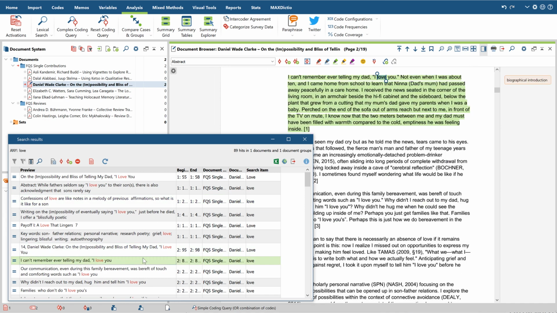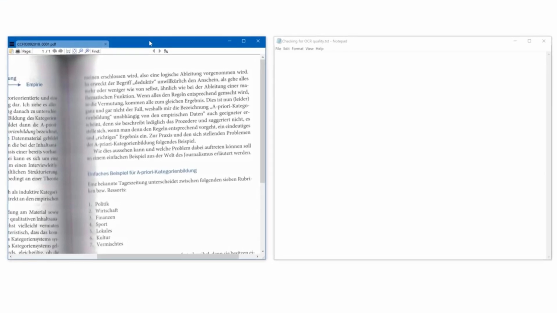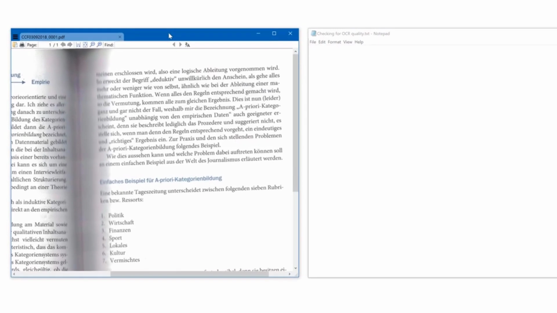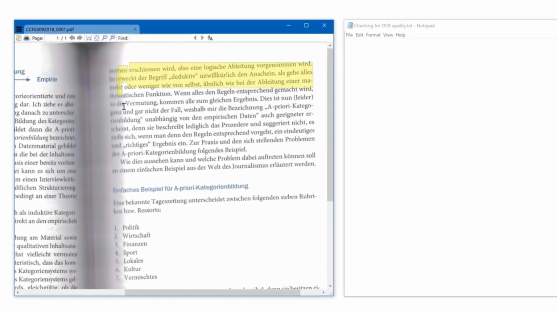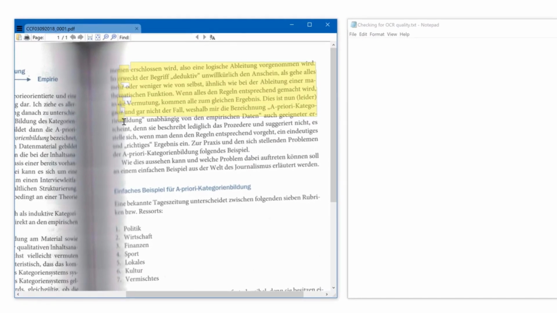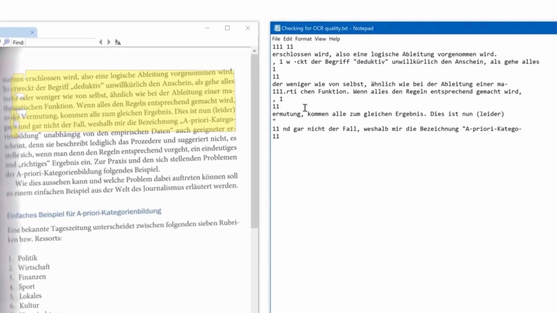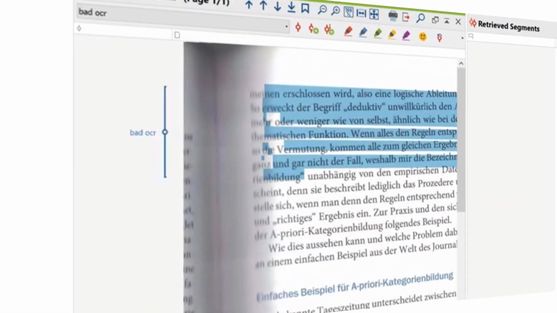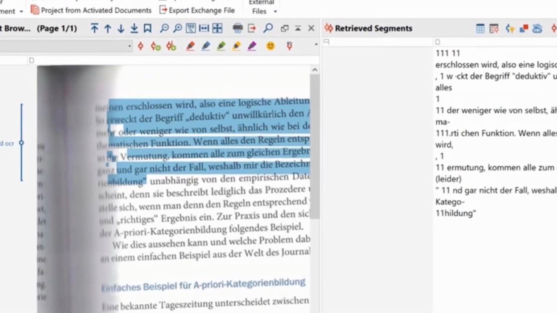But even if the text recognition is successful, the text layer may not always match the visible layer. It is therefore essential to check the quality of the text recognition before you code the text in MAXQDA by selecting a part of the text in the PDF file and then copying and pasting it into a text document. Otherwise, you may get an unpleasant surprise later when using the search function or when retrieving your coded segments.